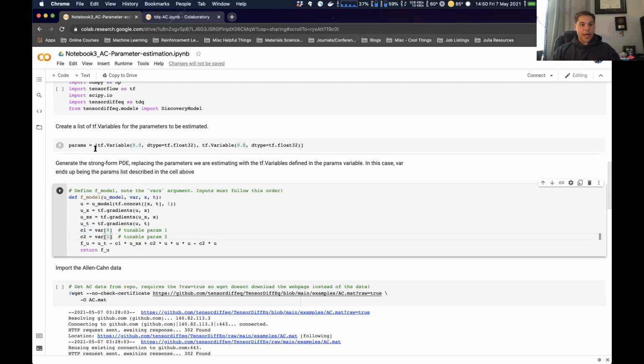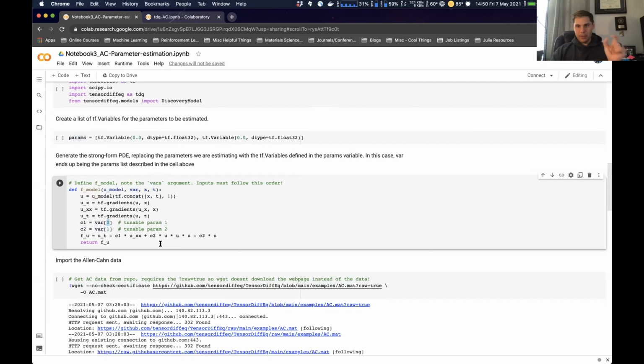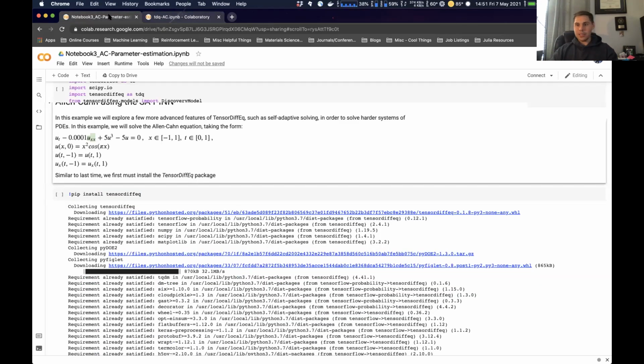So when you pass that in, you don't actually have to pass params into this function. That happens inside the solver itself. So you just need to pass in this var variable. You can change it. It can even be named something different if you want it to. But the important thing is that you grab the C1, your constants out of that var, out of that params list, okay? And you just put them in the right place in the function. So you can see now, instead of having that 0.00001, I have C1 here, and then C2 times U cubed minus C2 times U. So I'm just building back out this problem definition using the constants that I defined.